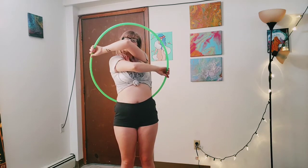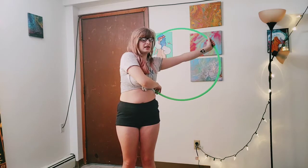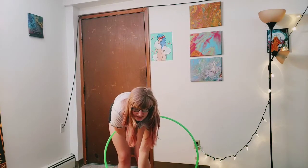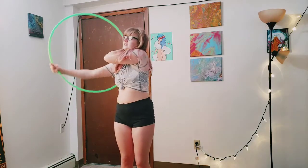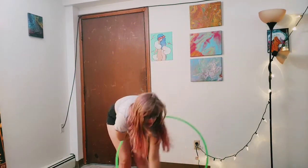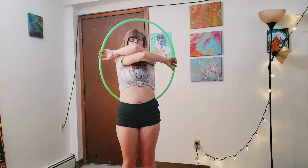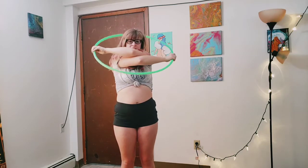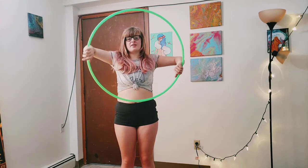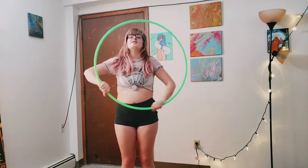Now what you're going to want to do is your left hand is then going to guide the hoop to the left. It's going to come down. Now your right hand takes over and guides it to the right until it's at the top. So guide left, guide right, and then when you want to stop doing that, have your arms crossed like this again. Go ahead and bring it forward and untangle your arms. And from here you can even go into isolations. And that is the around the world.